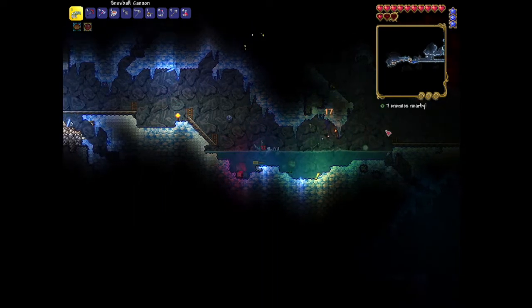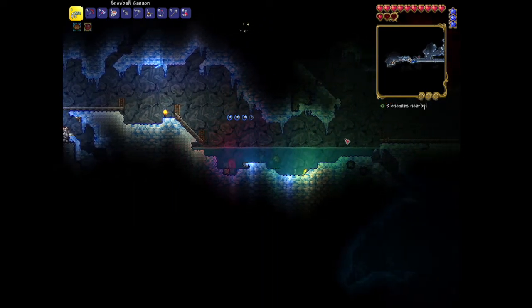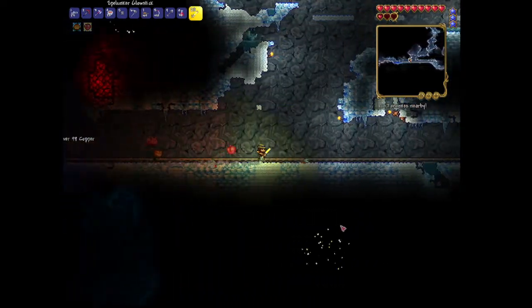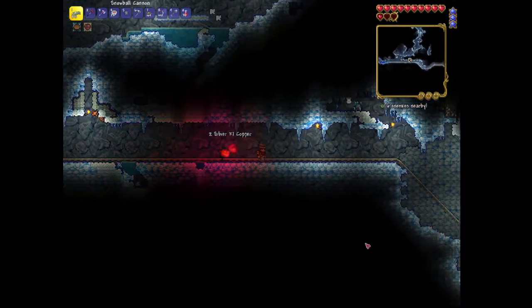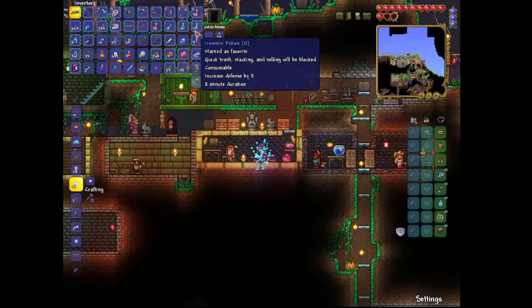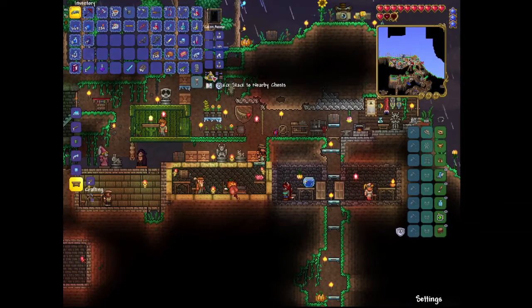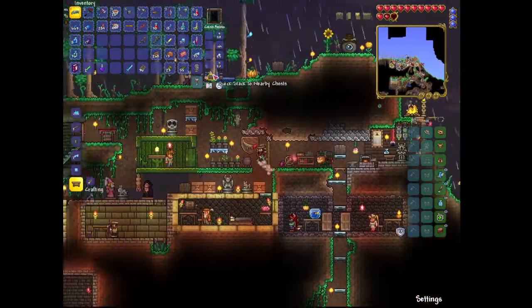Oh my gosh, it's a lot of ice bats. Holy cow. Look at them all down there. Jeez Louise. This is stressful. Yeah, let's teleport back. This full inventory is just driving me nuts. Quick stack all available chests. Thank you very much.